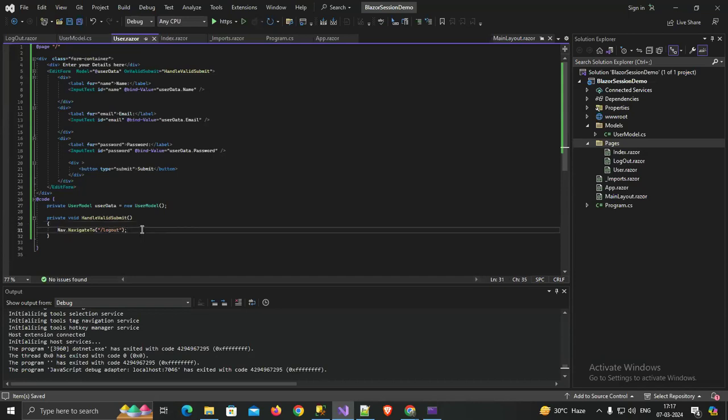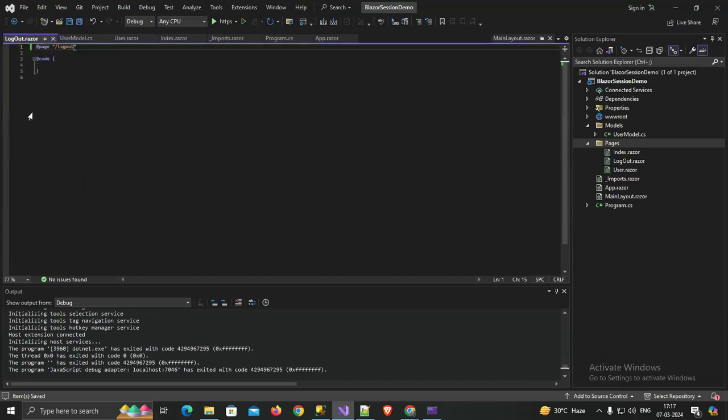Then in the logout page, I am just giving some text: this is the logout page.